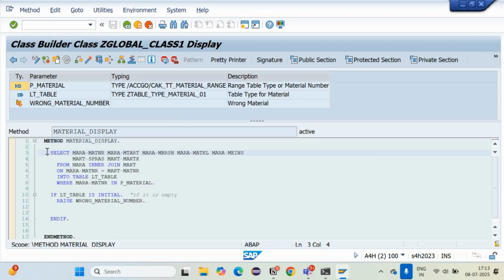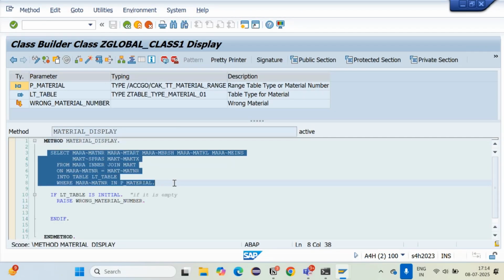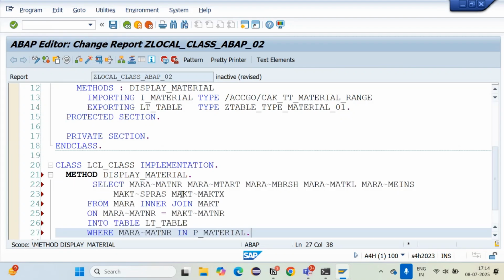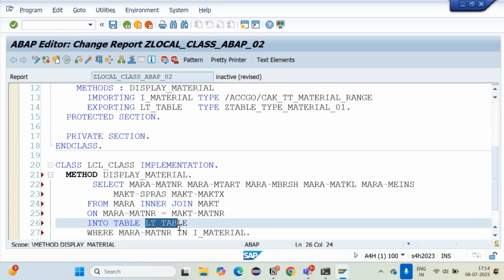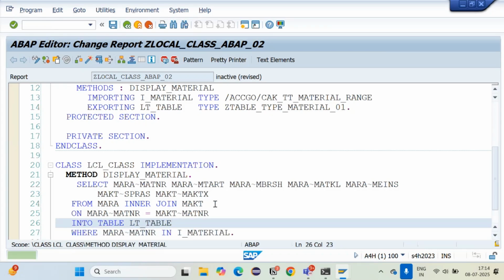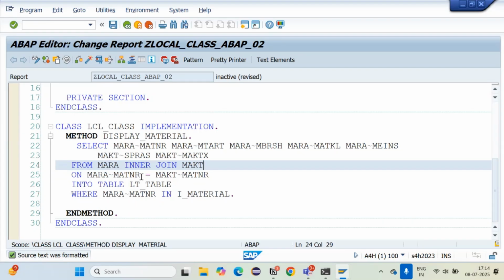I will bring this logic. This is the logic, right? Where material is in I_material, and it will store the data in the LT table output. Same thing.